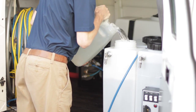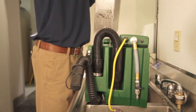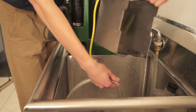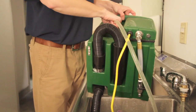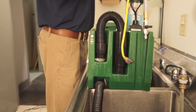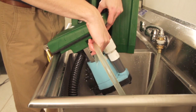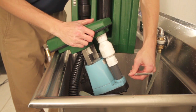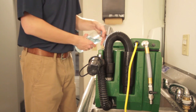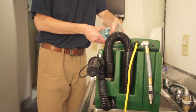Now for the power head. Remove the metal filter inside the recovery tank and rinse it clean. Remove the recovery tank and rinse it clean. Pull out the pump, clean it, and check that the vent hole along the pipe is clear of debris. It's a good idea to occasionally spray some disinfectant into the recovery tank to keep it smelling fresh and clean.